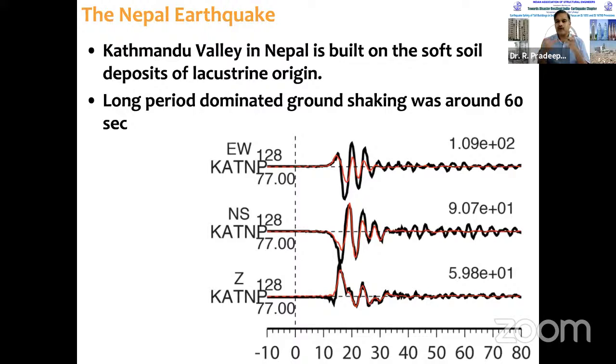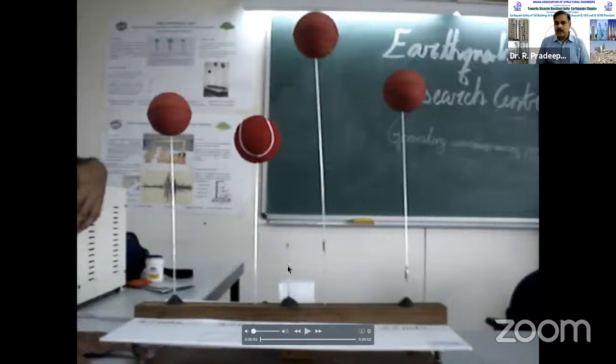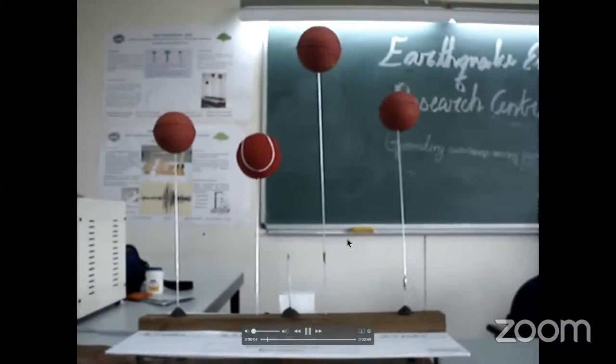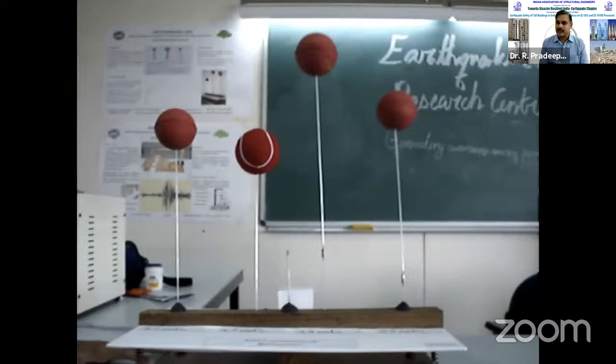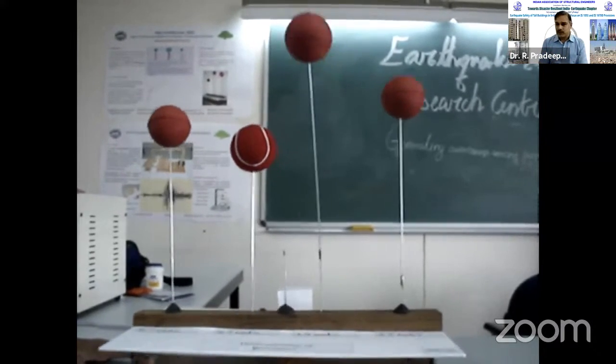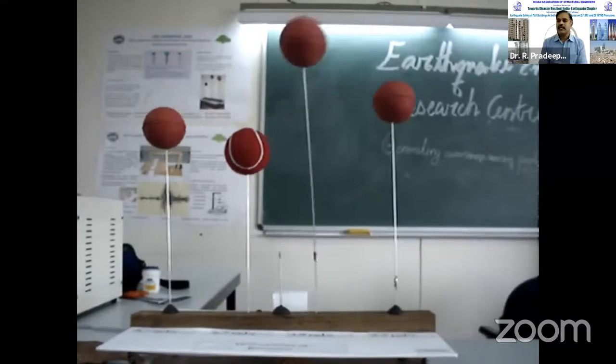Now what will happen if long period waves are there? Let me give you a glimpse with a small experiment here. Can you see the shaking? Yes, Professor Pradeep, you can see that. Initially there are four towers; imagine these are four structures: a tall building, a mid-rise building, and a low-rise building. When the ground shaking is very slow, that means the period of the ground shaking is long, you will see the tall building getting affected.